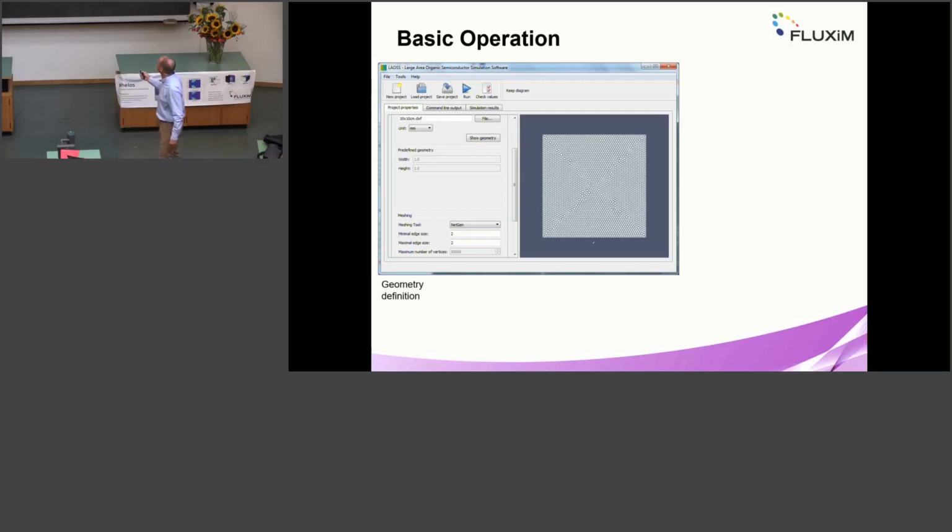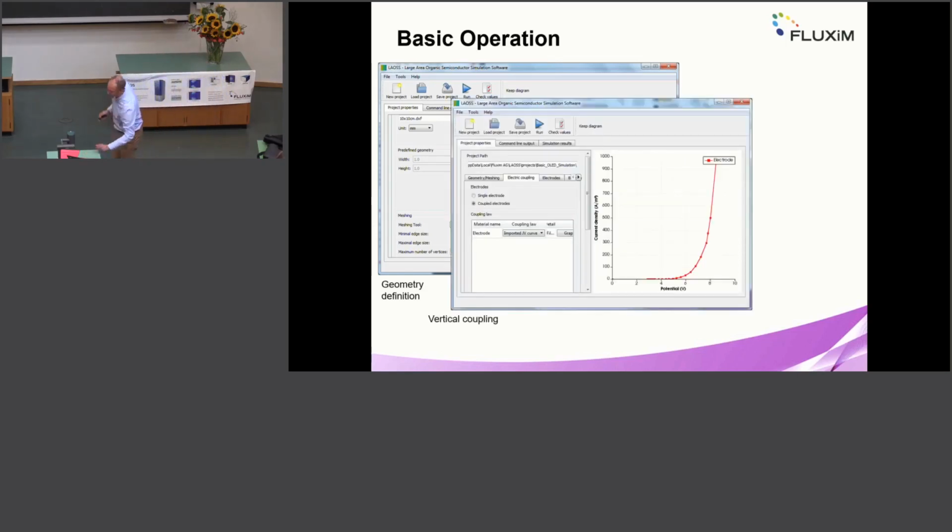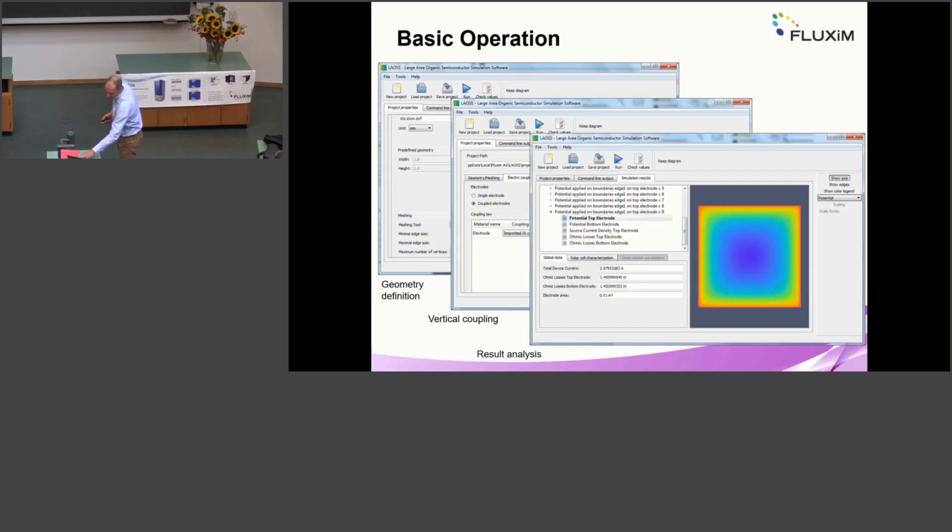Basic operations, so that's the main window. When you open, you get these project properties on the left. This is the first tab where you define the geometry, either importing or select something. And then you can run the mesher just to have a preview of the mesh. And then the second tab here after geometry and meshing, there's electric coupling. That's the dialog where you can enter, for each subdomain, so you have electrodes, you have transparent area, inactive area, so for each subdomain in the 2D electrode, you need to specify the JV coupling law. And finally, you just press this play button, that's the run button, which will calculate the solution, and we get the result here. So that's a very quick 3-step workflow.